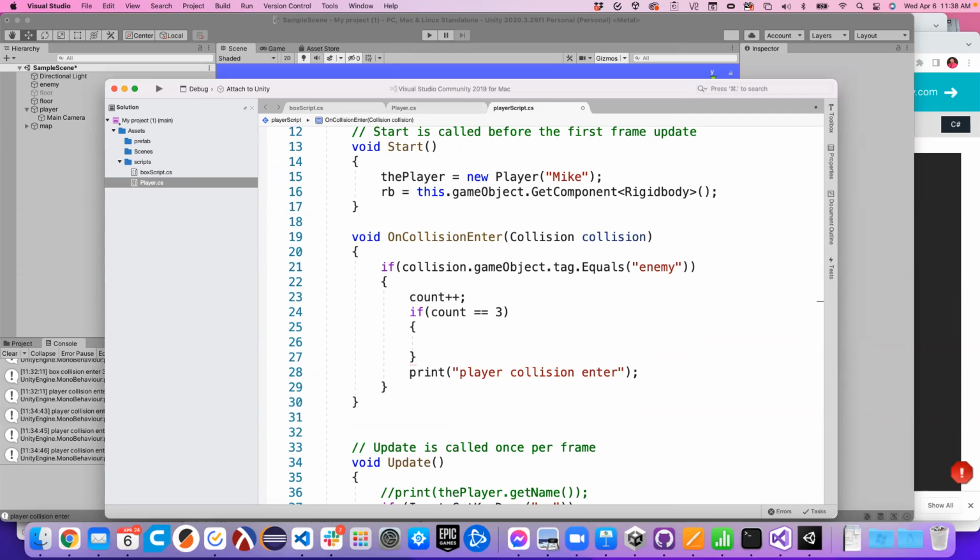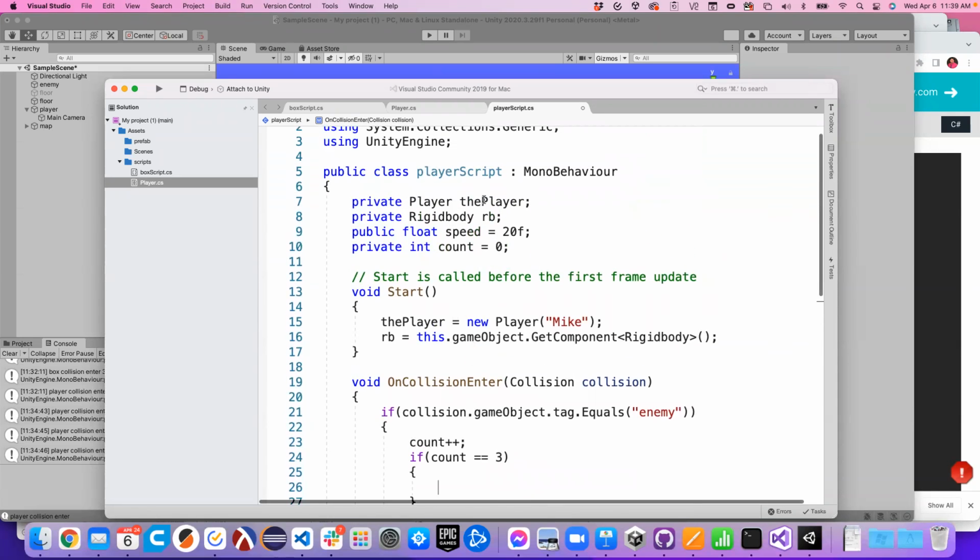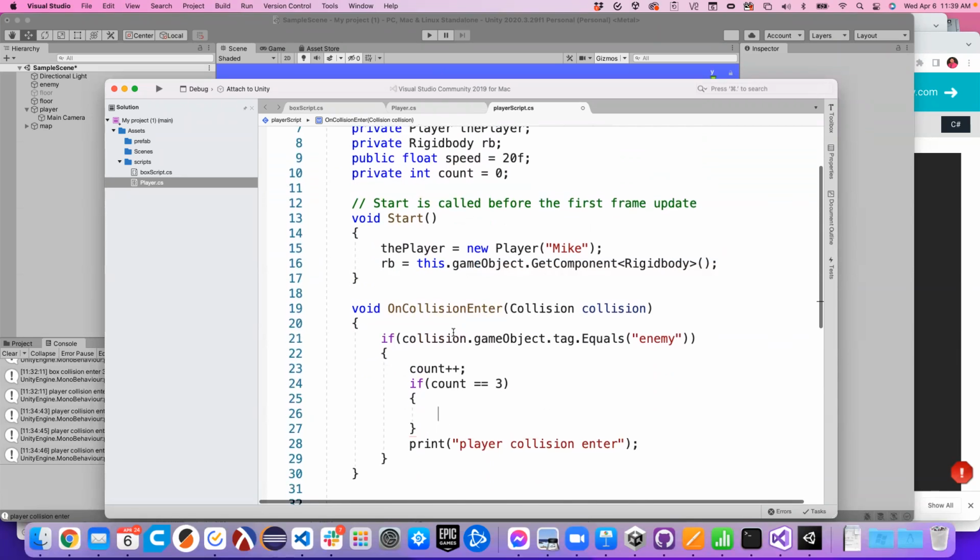So if the enemy just died, then I want to go ahead and let the player that's associated with this particular script know, well, increase his kill count. So I already have a player object here that I instantiated in start.